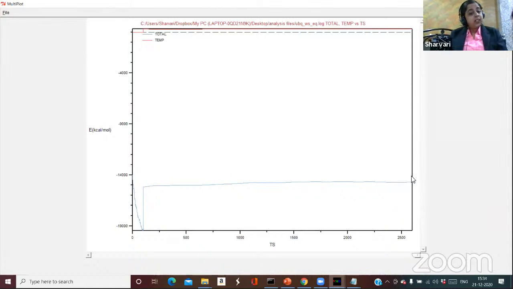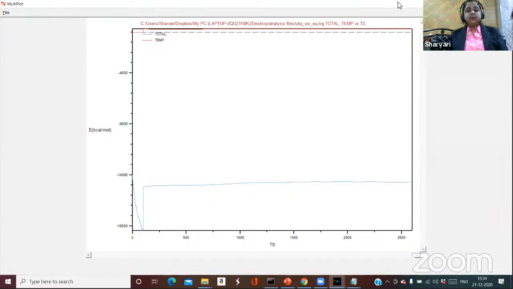Now you can see a very nice simulation has been done in this case because it has achieved a straight line after some particular time step. So the energy is less. How do you interpret whether the system is stable or not? This is on the basis of energy. If it has achieved a certain local minimum, then you say that the system has achieved stability. Also, it should retain certain stable values. So you can see this graph of total energy gives you a certain stable value.